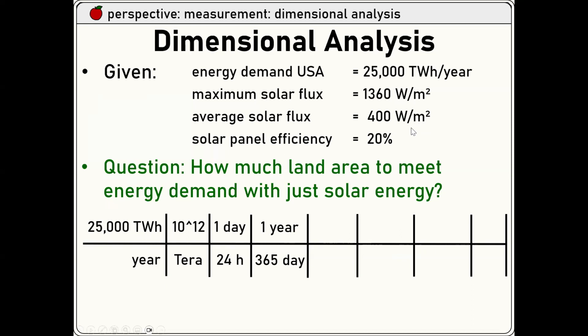Now we need to bring in the solar energy. Guys, do you want to go with maximum flux or average flux? Average, right? Because sometimes it's night, sometimes it's cloudy, right? So let's pull in 400 watts per square meter. At this point, we technically have the answer to the question because the watts goes away. Now we got square meters. So we know how many square meters.